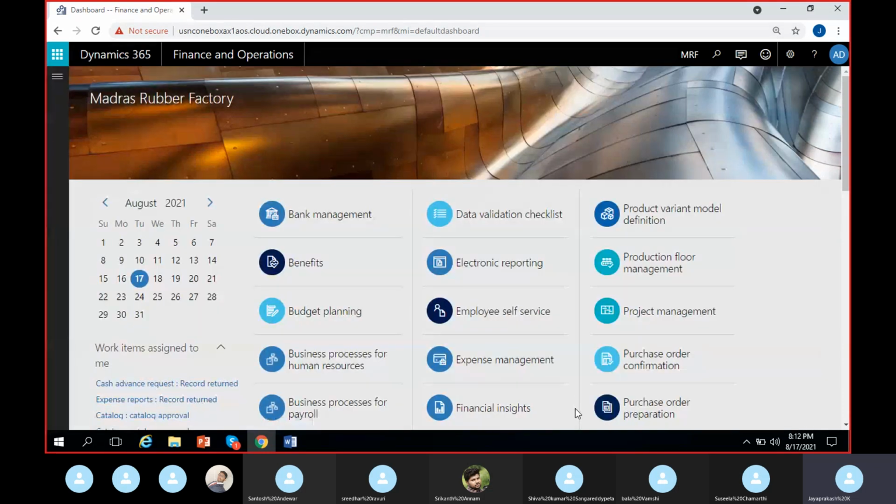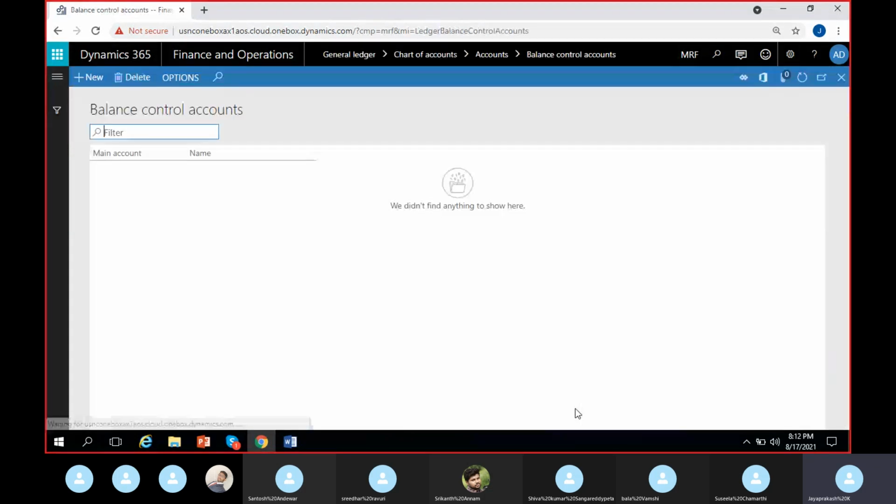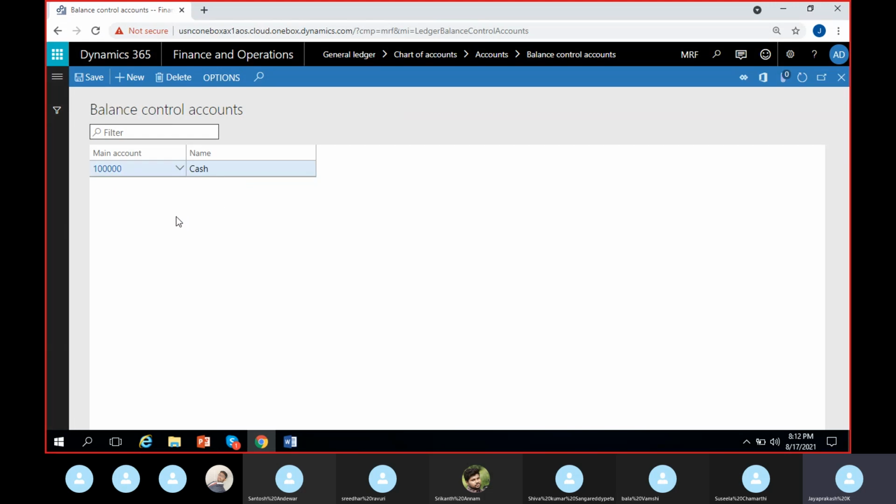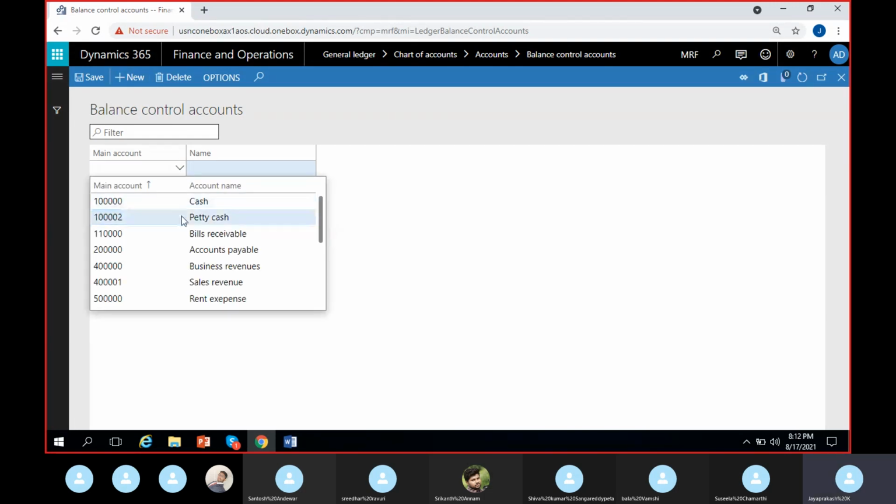If I click on balance control accounts here, I don't have any accounts configured. I'll add one or two accounts. I'll add new here. It's a very simple setup. You can select any account as a balance control account. So I'm selecting this cash account and another account, the petty cash account.